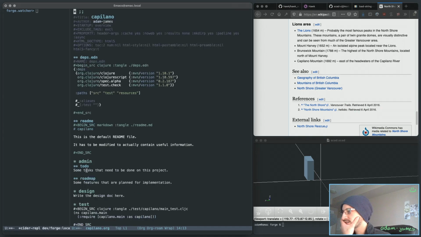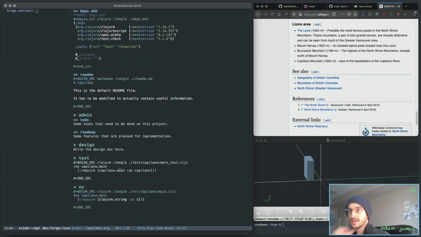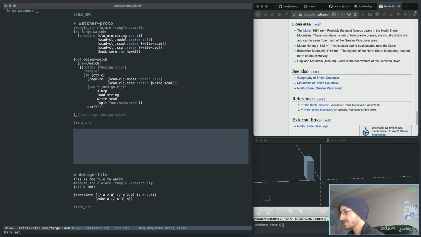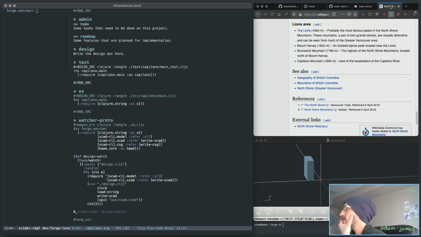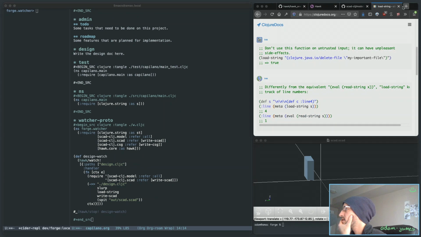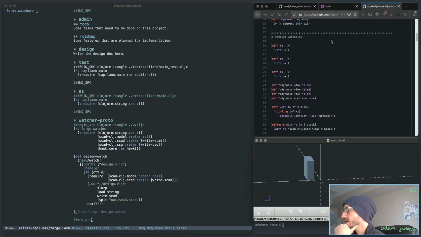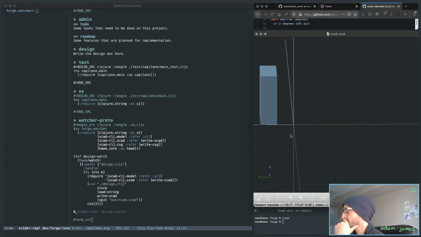All right, so let's see here. This all looks correct. And the immediate thing to paste in here is the design starting files, and I just want to get this watcher working for me, and to see if I can get things going.